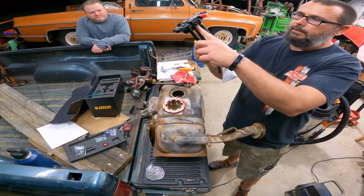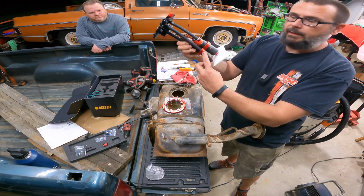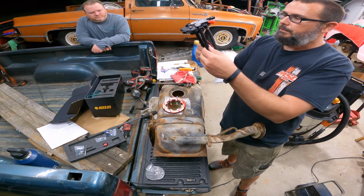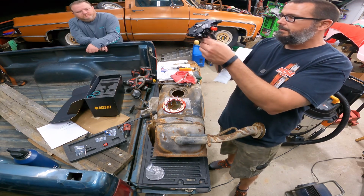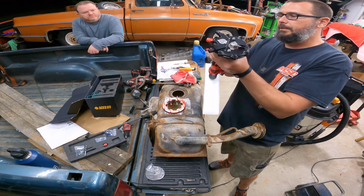I got the return plumbed through. There's a hole in this little clamp here. Just run the hose through. If there were directions on that in there, I missed it. Actually, I just realized I plumbed it to the wrong place.